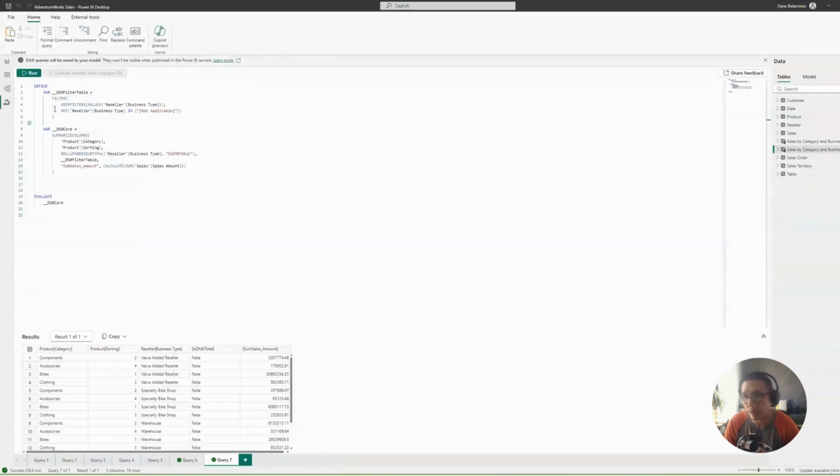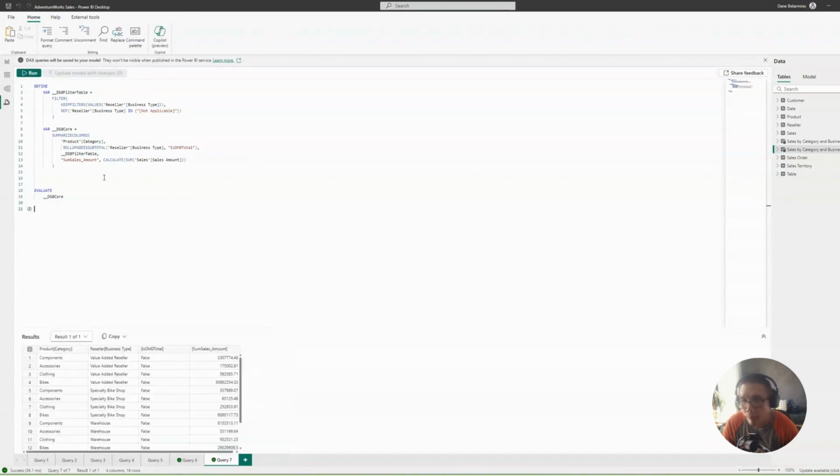But we can remove that. Okay, here we go. And do we need this DM0 total as well? I don't think we need that.